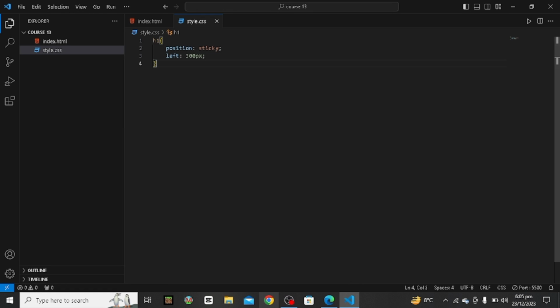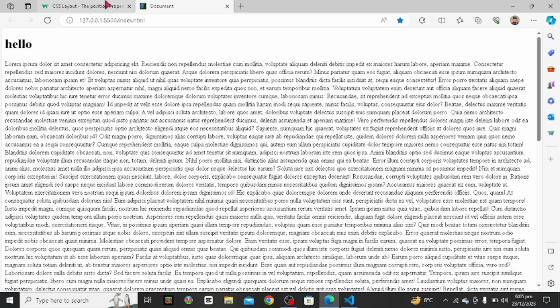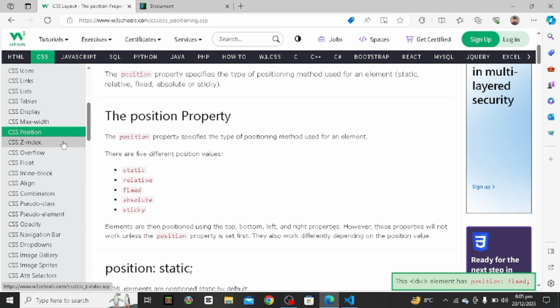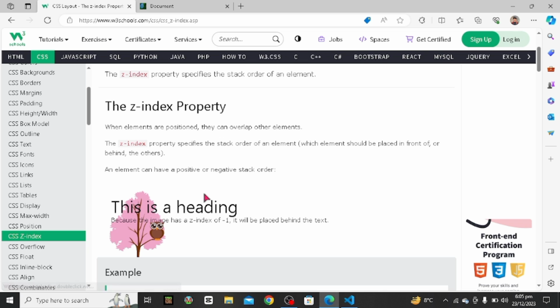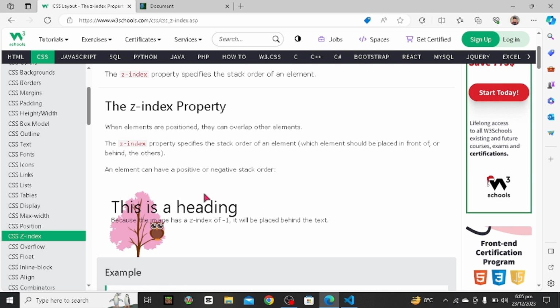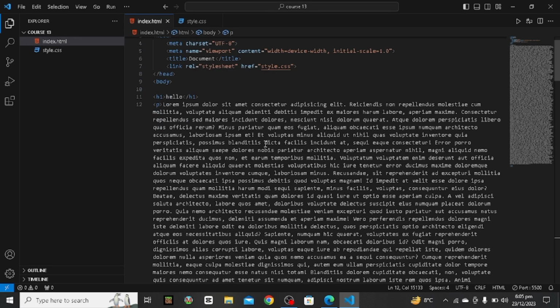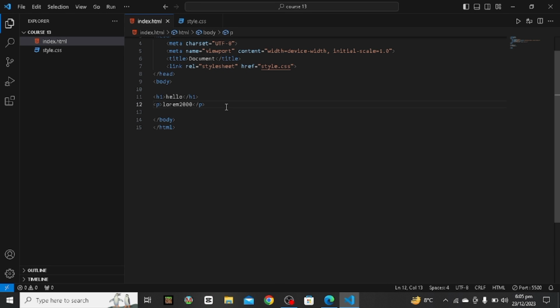And now our other topic is Z index. Z index is a property where whichever has the higher Z index will be at the top of the image or text, you can say. I will remove this.